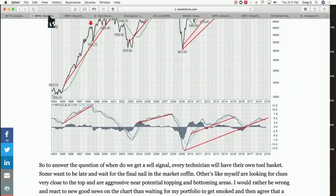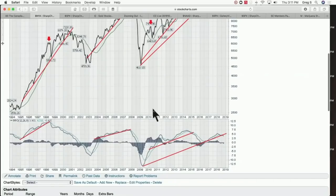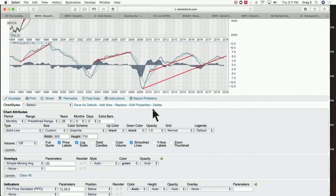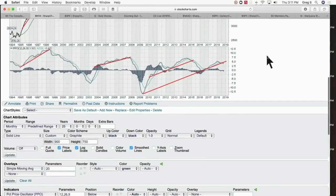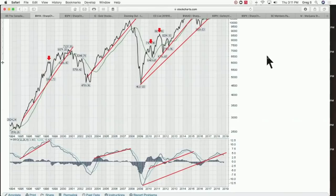So when we look at this chart just on its own, the one thing that I think is very important through all of my work on the PPO is just the ability to draw trend lines on this. When it's starting to break, you want to get back in. And when it's breaking the other side, you at least want to be set up preventatively. Now, whatever, you have some stock you love and you want to hold it all the way to the bottom, just be prepared to hold it all the way to the bottom, and that's okay. If that's how you want to trade.